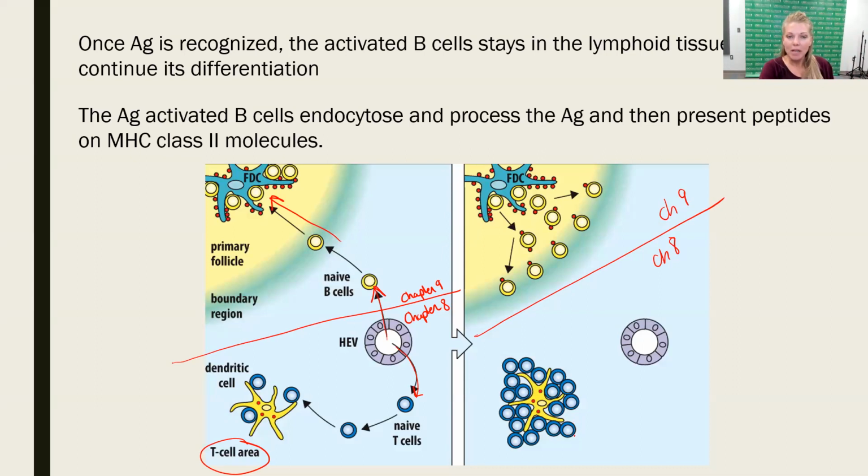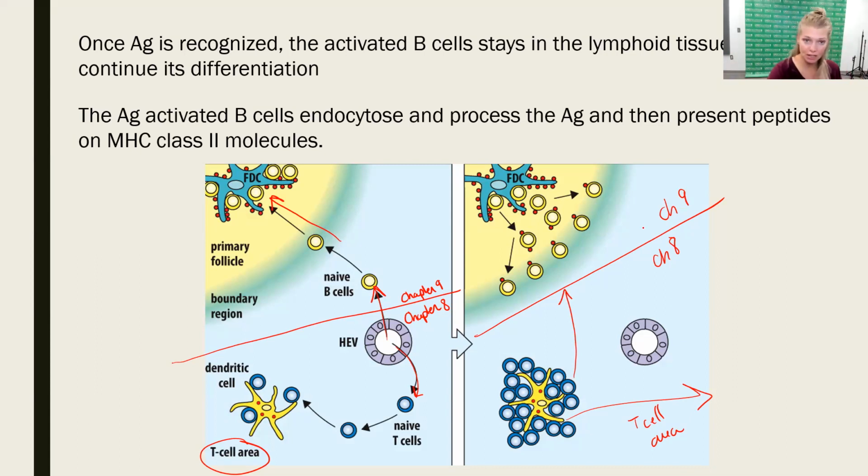Our T cells have become activated down here in the T cell area, and they are starting to go through proliferation. They're starting to differentiate into effector T cells. Our CD4 T cells, T helper 1, T helper 2, T helper 17, they're probably all going to leave and go out to either the site of infection, or go out and do their effector work. T follicular helper cells, though, are going to stay and migrate out to the B cell area.